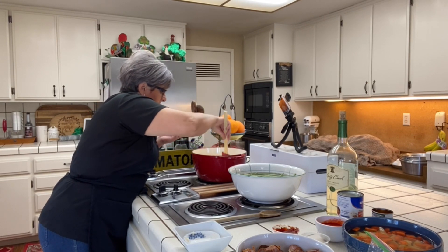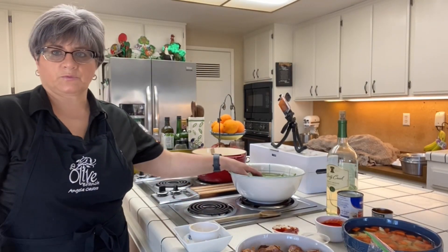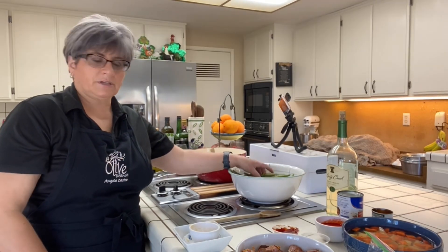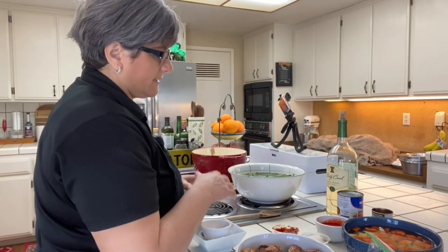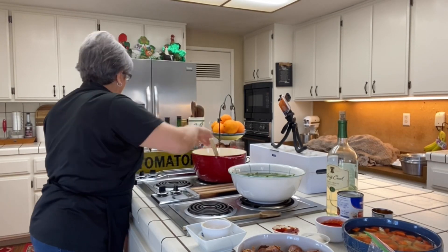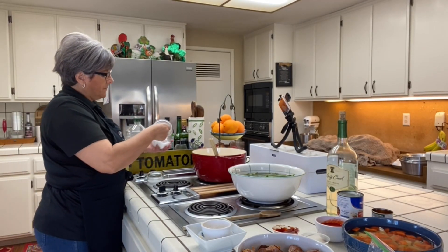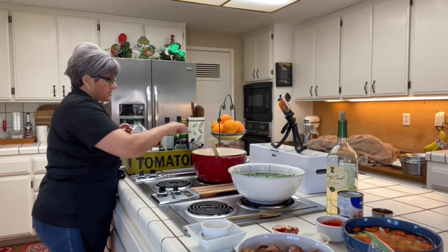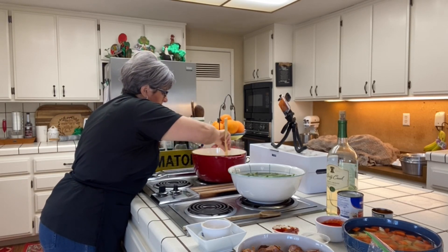My mom used to make this, and she also made a similar recipe when peas were in season. The only difference was she would not put potatoes, and she would crack some eggs into the peas — so you'd have these poached eggs inside the peas. I remember us eating that too. We're very lucky these days that everything is available year round. I'm going to add one tablespoon of salt so the onion starts sweating and gets a little soft.